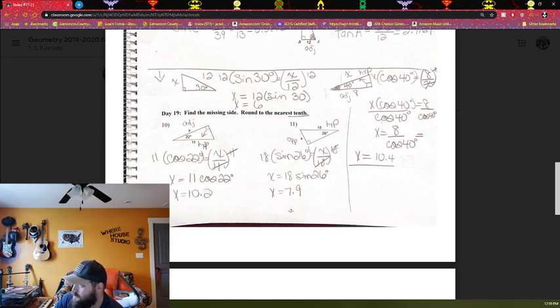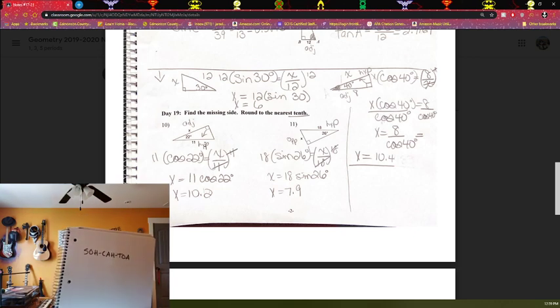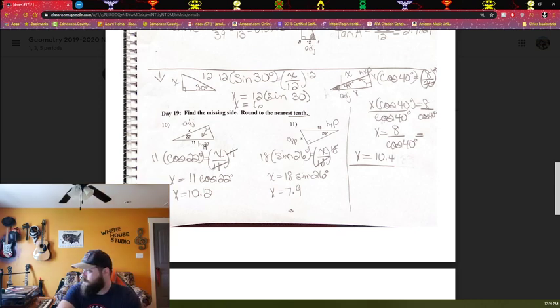Okay? Trying to remember which one uses AH. See one right there. CAH. So we're going to use cosine. Okay, so the cosine of our angle, 22, equals adjacent over hypotenuse, x over 11. So we put cosine 22 equals x over 11, and then do basic algebra. Multiply both sides by 11, x equals 11 cosine 22, x equals 10.2. Just plugging stuff in.